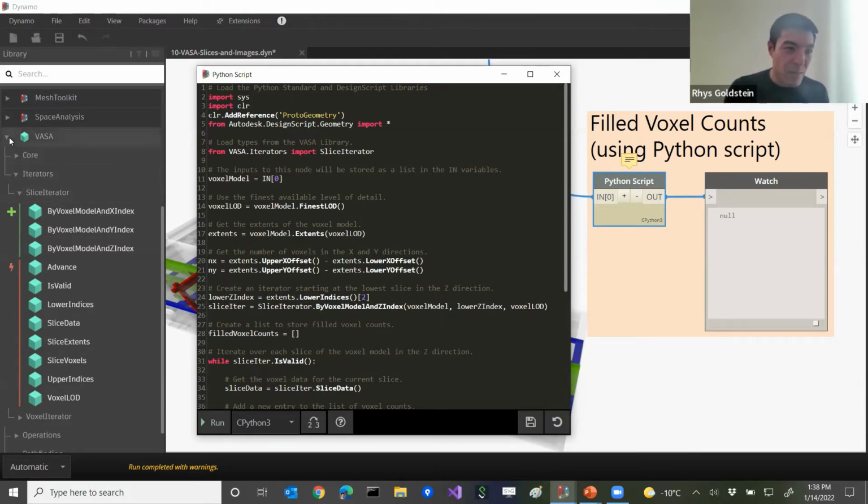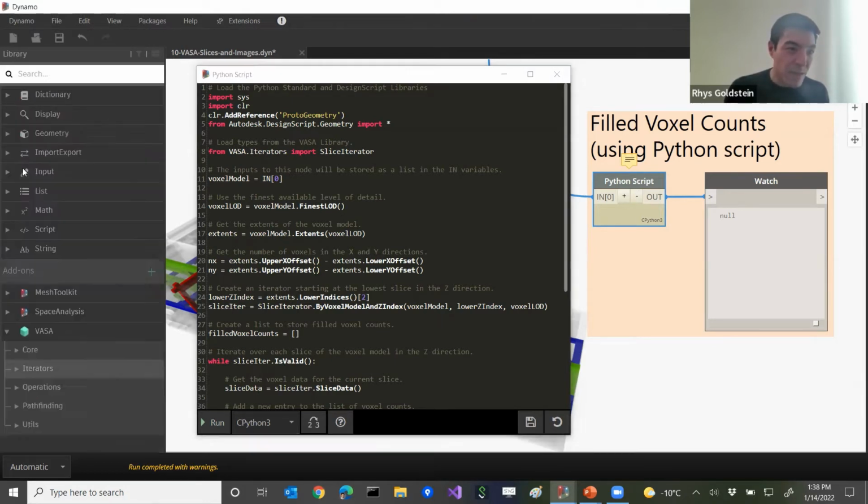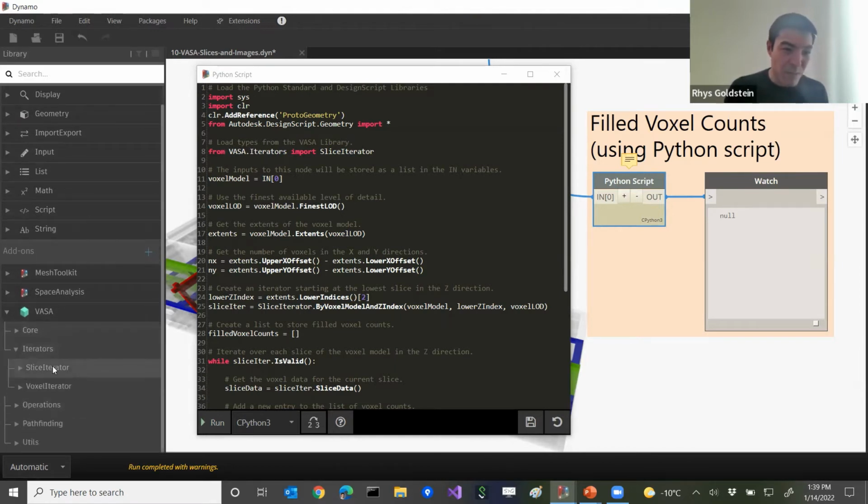VASA is the topmost level, and then under VASA you have core, iterators, operations, pathfinding, utils. So from VASA.iterators, and then the next level is when we import. So import slice iterator, and you can do that to access all the functions in VASA.